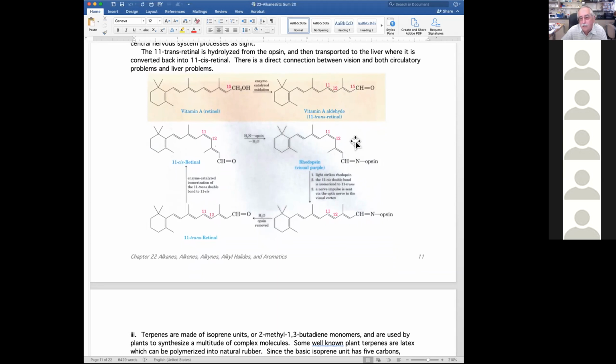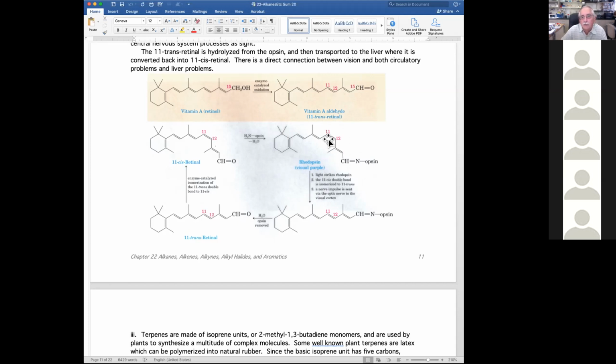So notice that we have double, single, double, single, double, single, double, single. That's called a conjugated system. Conjugated systems are really good at absorbing light energy. So the electromagnetic radiation is absorbed by the electrons in these pi bonds. When the electrons become more activated, they have more kinetic energy, they're more likely to undergo a chemical reaction. So that's what it does.